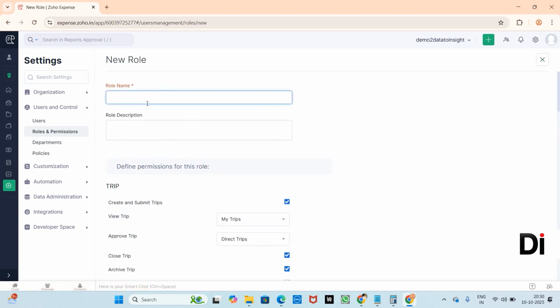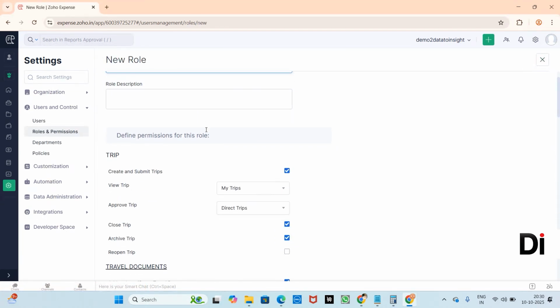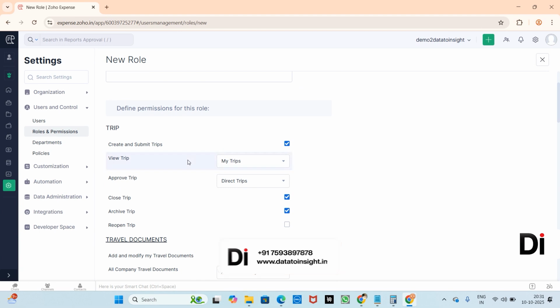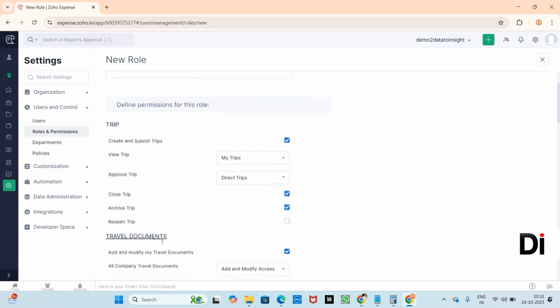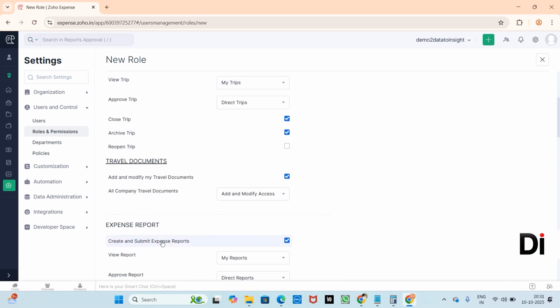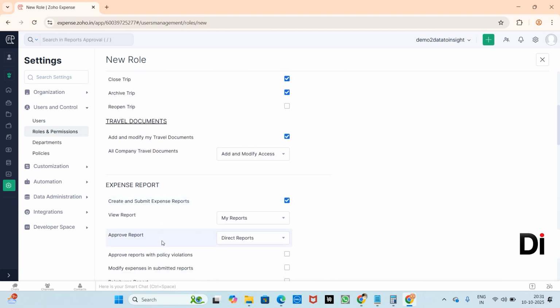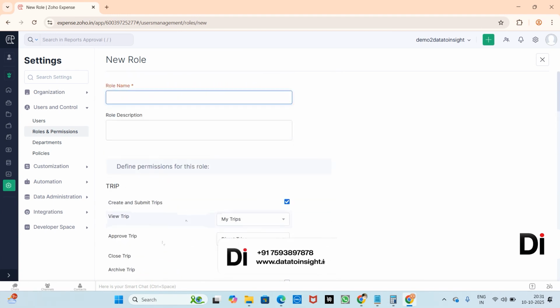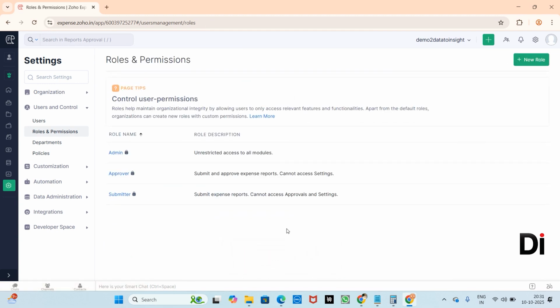To create a new role, click on new role, provide the role name and role description, and you can set the permissions for this role. You can choose whether you are providing trip permission for the particular role, then travel documents, and we have the option to give permission for expense reports, cards, etc. Once this is set, click on the save button to create a new role and you can assign users against these roles.